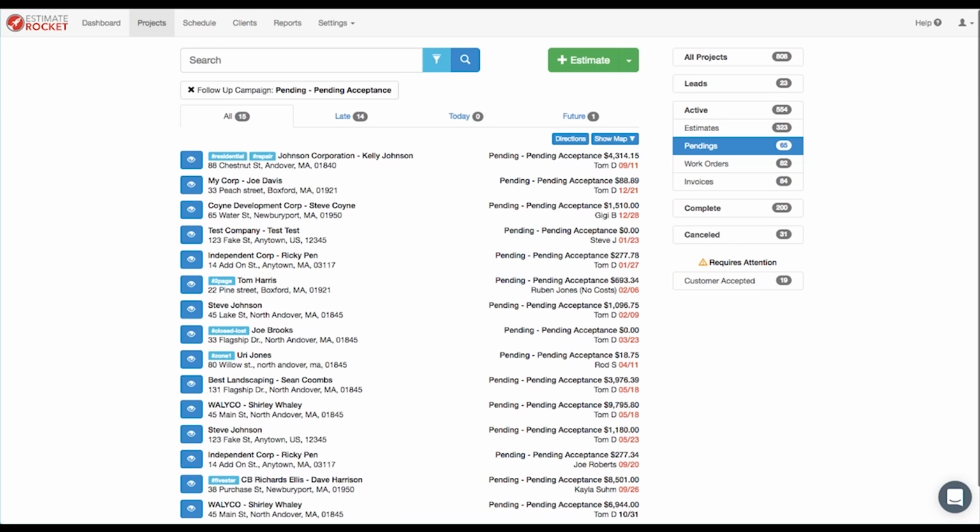Next question: if you need to revise an estimate, is there a way to get a new estimate number so you can save the old one? There isn't a way currently to get a new estimate number without creating a new project, but the way the proposal system now works is once you create a proposal, it makes a snapshot of what the proposal looked like at that point in time.